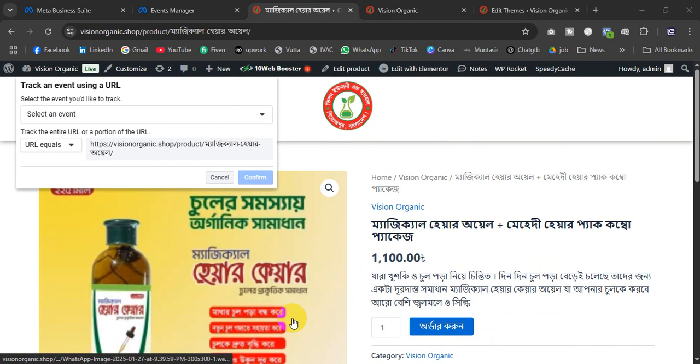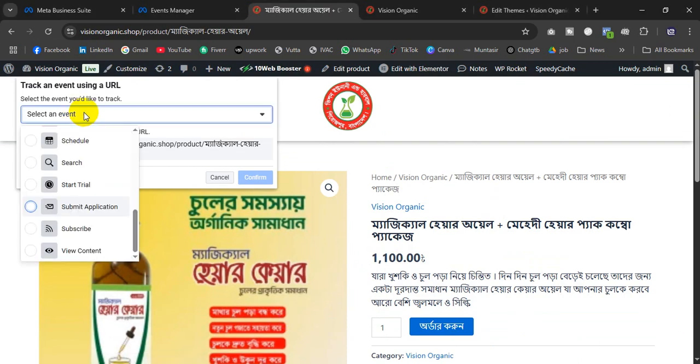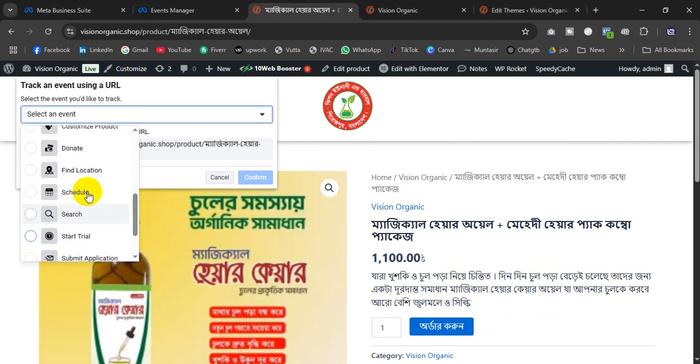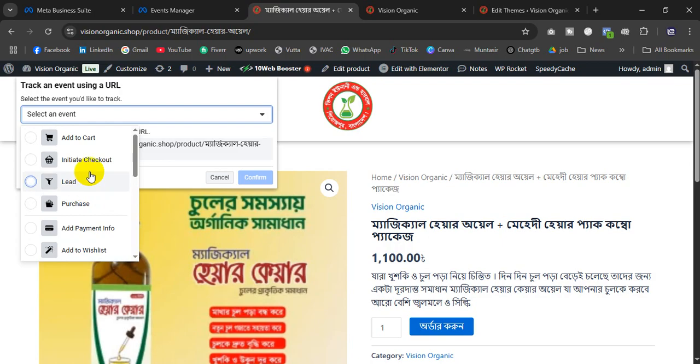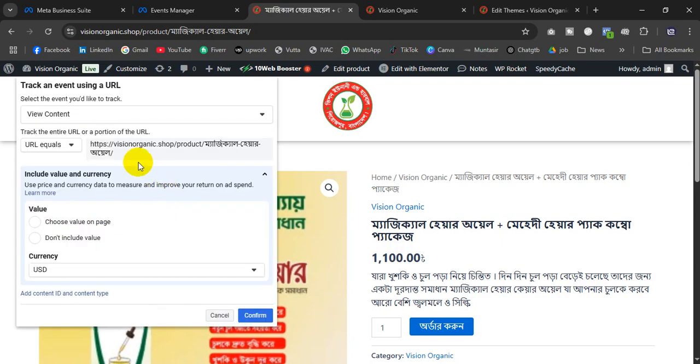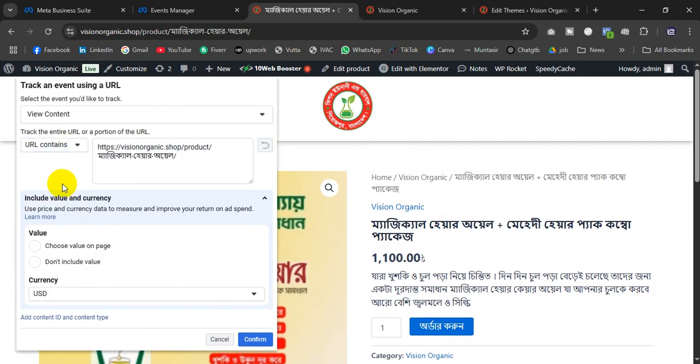Right, then I'll click this event, and here I will select view content. Then this can be the URL content.